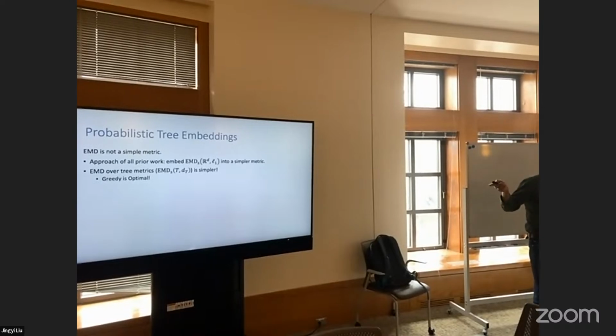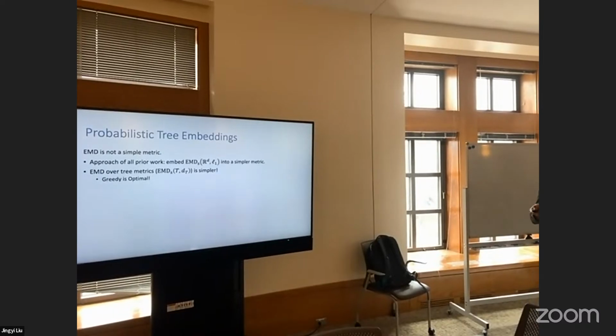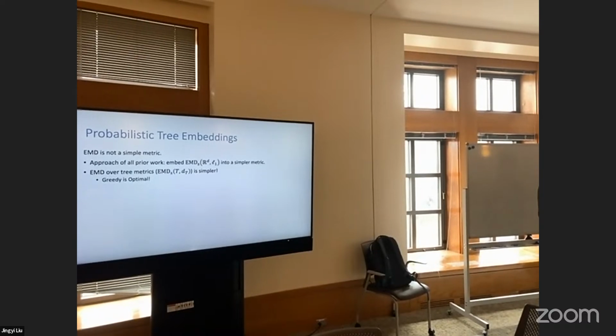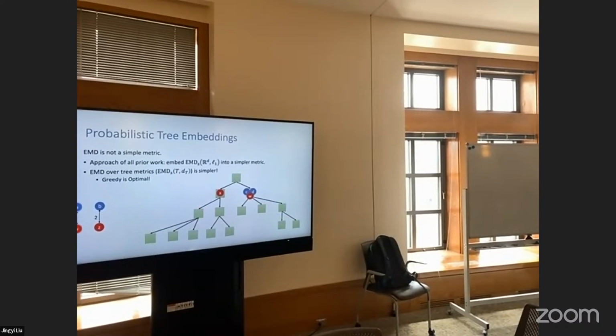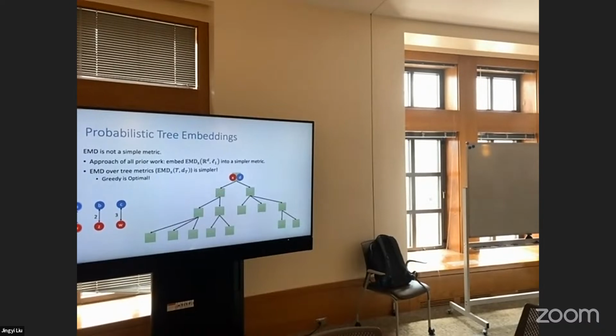As we mentioned, Earth mover distance is not a simple metric. But it turns out that Earth mover distance, if your base metric is a tree metric, actually is quite a simple metric. And the reason for that is that if my points were in a tree metric, the greedy matching is optimal. What I mean by the greedy matching is that your points are some vertices in a tree, and the distance is the shortest path metric on the tree. If I greedily push my points together and match the closest ones together, and every time they're in the same node, I match them together, a greedy bottom-up matching, this matching is guaranteed to be optimal. And it doesn't matter how I match them up in the node, it's arbitrary. So the greedy matching is optimal when you're in a tree metric.